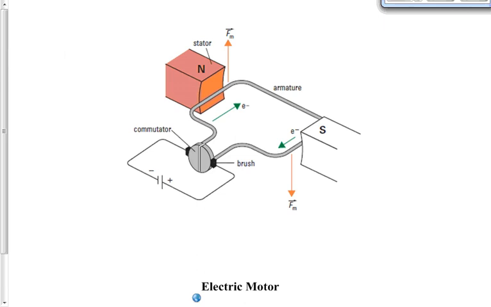I want you to have a look up here then and take a look at this electric motor that you see. An electric motor is a device that uses electricity along with relationships between electricity and magnetism to spin. Now, what's the purpose of that? There's a million different purposes. Maybe it's a hot summer day and you've got an electric fan in your bedroom to cool you down. That electric fan is an electric motor with fan blades attached to the armature.